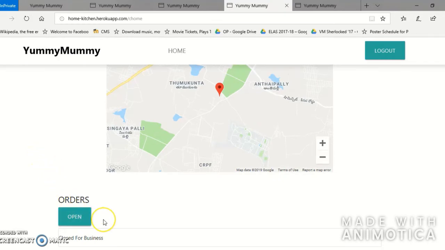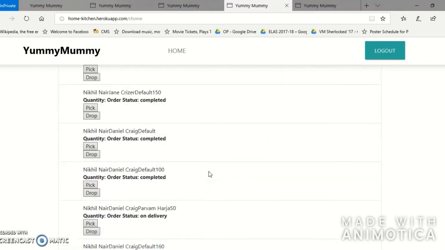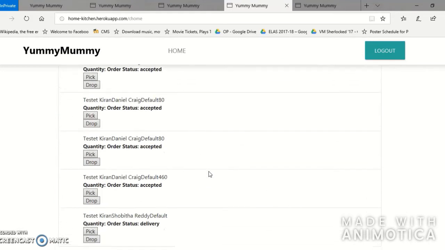We can also see that when the worker is not on shift timings, he can resort to a closed for business status. Upon clicking the open for business status, we can see that we have an order to test set Kiran, which is our login for the customer, from Shobita Reddy, which is currently in its default state with respect to the delivery agent. Here, given that the current status is on delivery, the delivery agent has the option to pick up the order.